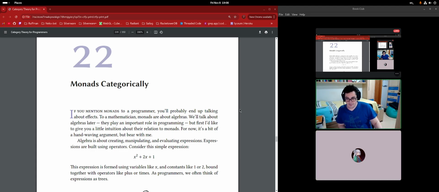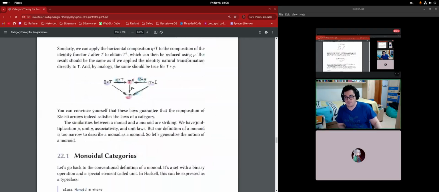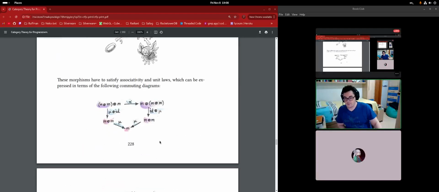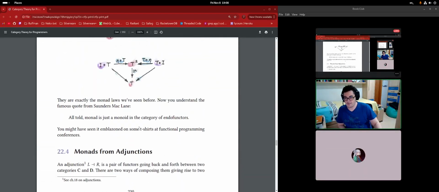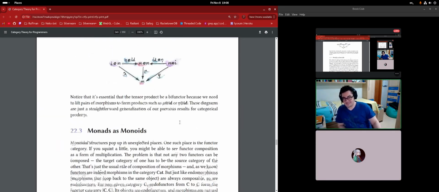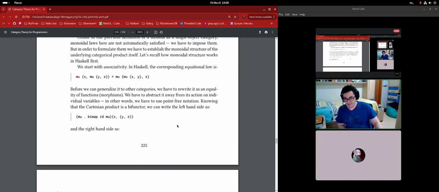Cool. So last chapter we talked about monads in programming, and now we're going to talk about its counterpart, which is monads in category theory. And we're going to reach the famous meme, which I think is worthwhile, so we will have a better understanding of what this means. Monad is just a monoid in the category of endofunctors. Classic Haskell meme. So let us just start.